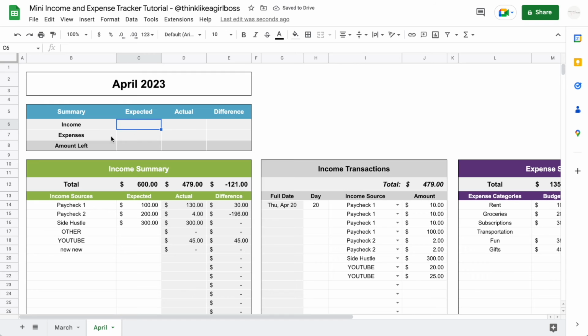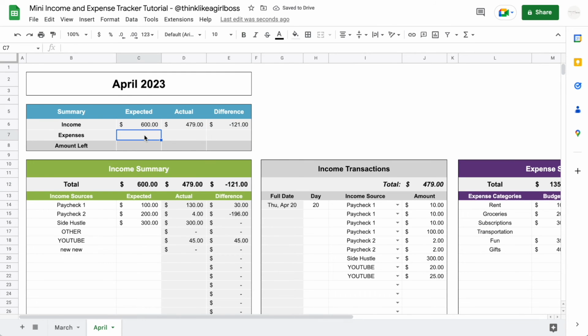And now what I'm looking for is I want my expected amount from my income section to show here. So I'm just gonna do equals and then this total right here. And then my actual amount from my income section, I'm gonna pull that from here, cell D12. And then the difference, I can either just select this one, or I can do equals the actual amount minus the expected amount, and that should give me this exact same number.